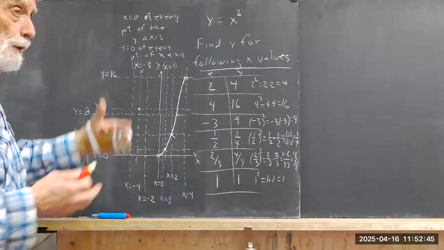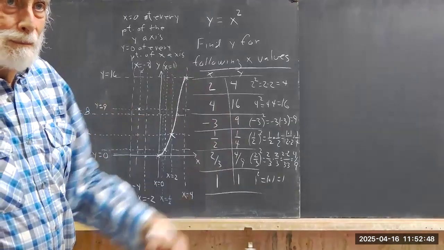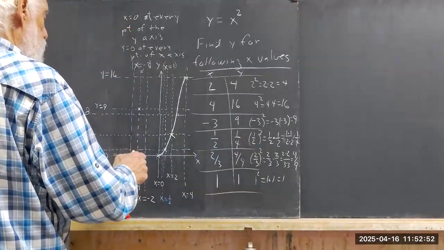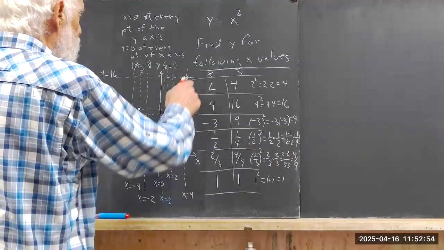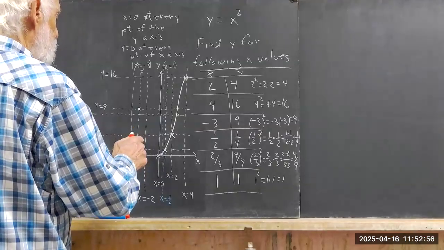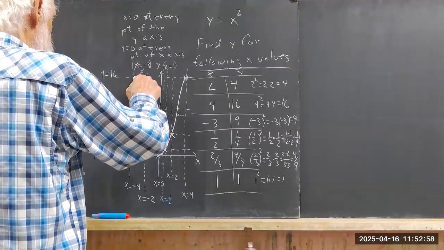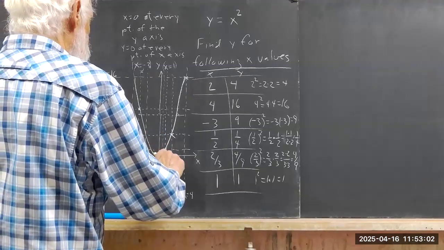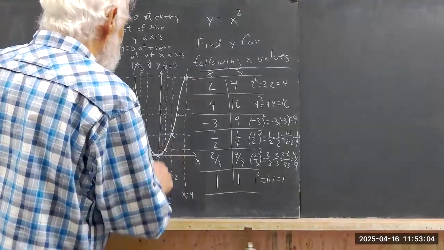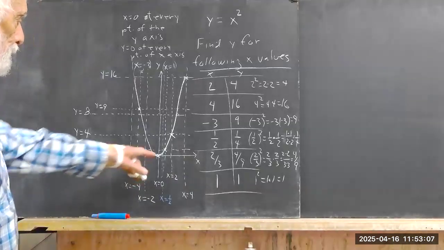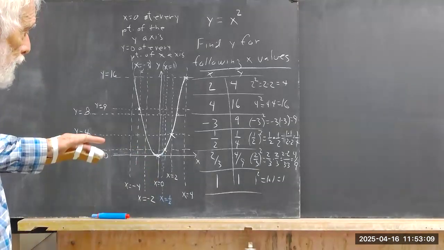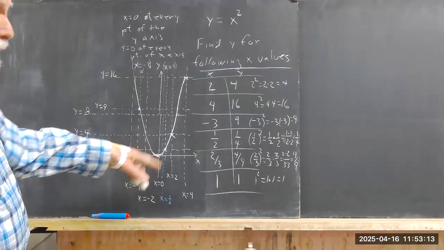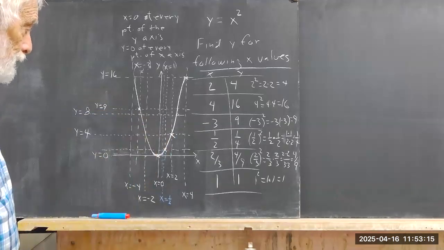But right now, we're just learning how to manipulate tables and get graphs. So on this side, it's going to look just like it does on this side. Okay, so it's going to do this. I kind of screwed up, but there it is. It's hard to get it just right down here. But it flattens out just for an instant when it hits the x-axis. We say the graph is tangent to the x-axis.